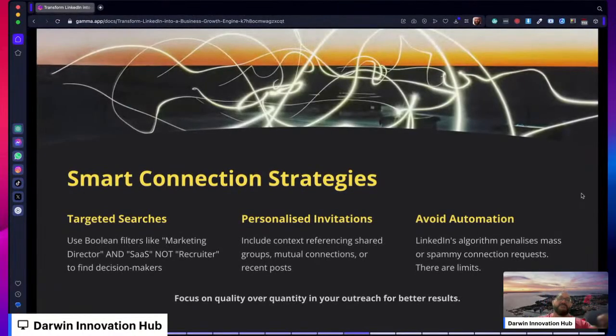When it comes to connections, be targeted. Don't just connect with everybody who says they want to connect with you, because if I did that, I probably would have over 100,000 connections right now. And the ridiculousness of that is that I cannot possibly manage or have relationships with 100,000 people, and I don't have a mass sales product that I need to get to millions of people in order to sell it. So I'm not going to connect with everybody who approaches me.